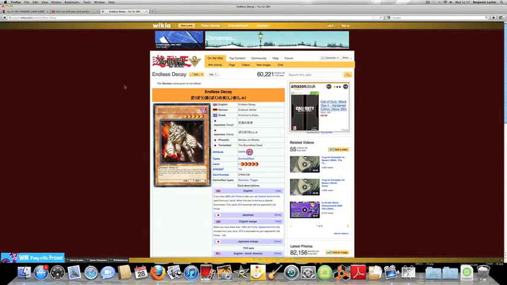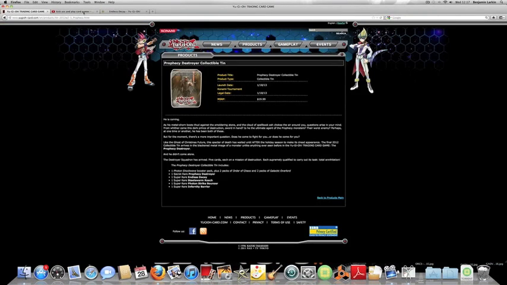Endless Decay. Okay. If you have 2,000 life points or less, you can special summon this card from your hand. When this card is normal or special summoned, this card's attack becomes half the opponent's life points. That's actually kind of funny. So, if you're screwed, is basically what they're saying, and you have 2,000 life points or less, you can special summon him, and then he gains half your opponent's life points. Say your opponent hasn't lost any life points, then he becomes like a 4,000 attack beater, and you're just like, haha.